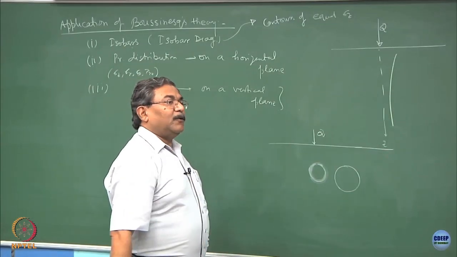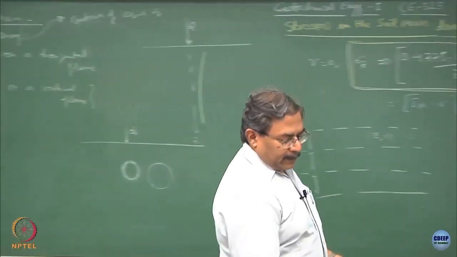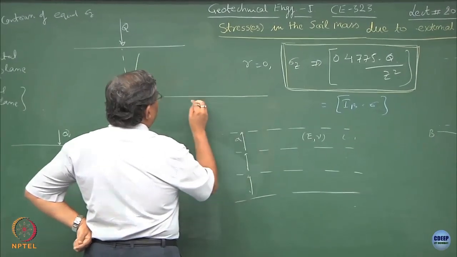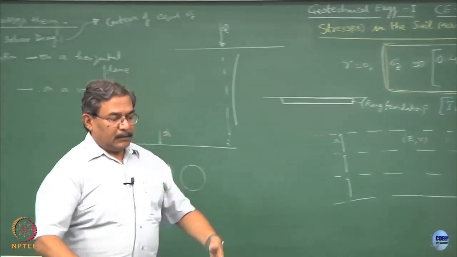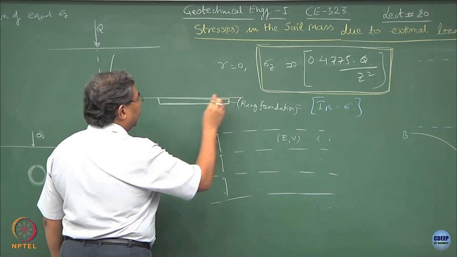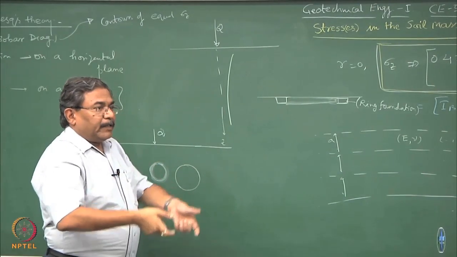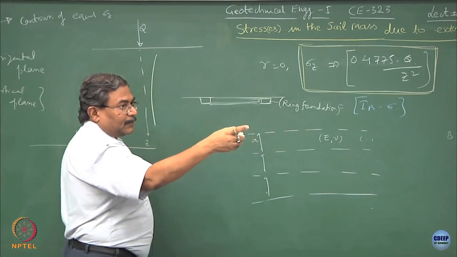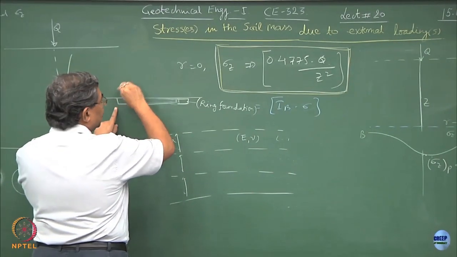So, it is always the vertical stresses which are going to be much more detrimental as compared to in plane or perpendicular to the plane stresses. But suppose I am designing a tank foundation, which you must be seeing, big tank forms in your structure. So, this becomes a ring foundation. Normally, the oil tanks are seated on the ring foundation. I need not spend so much money because rafts are going to be expensive. What I will do is I will cut them into ring. Is this okay? So, as if a ring is bearing the entire load of the tank. In this case, your sigma theta is going to be very important, sigma r theta, because this is going to be the hoop stress, clear? So, this design will be based on sigma r theta.